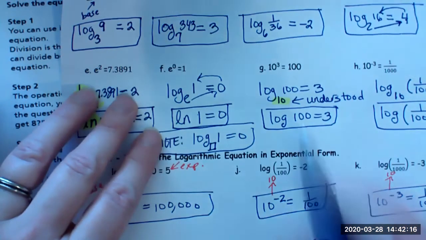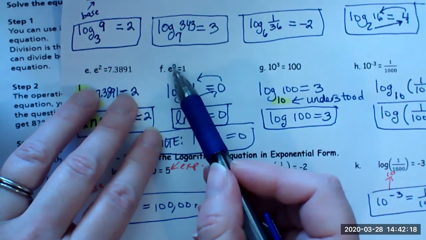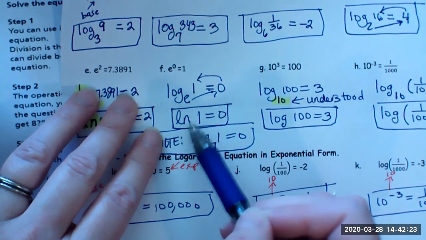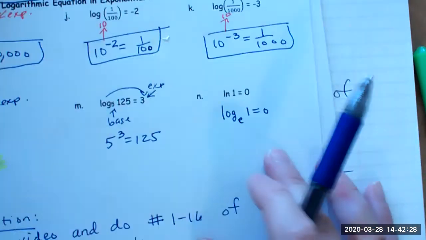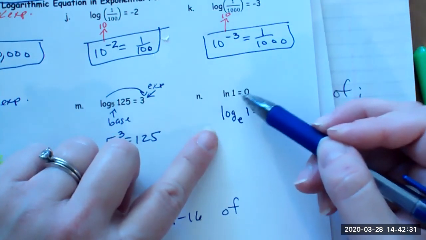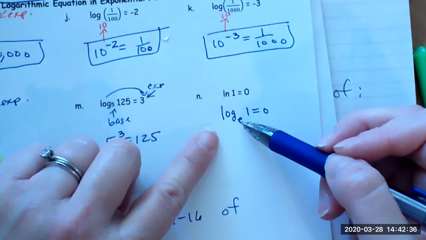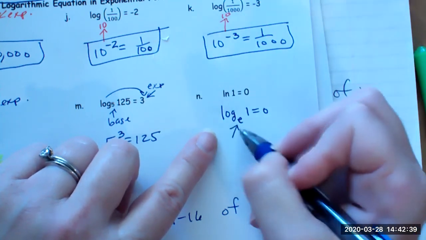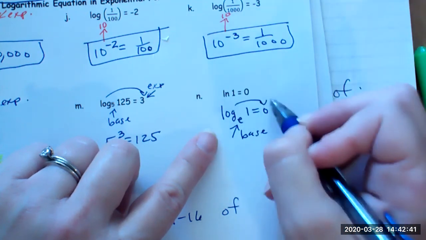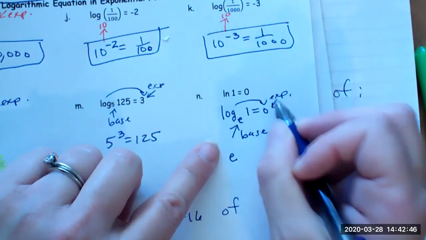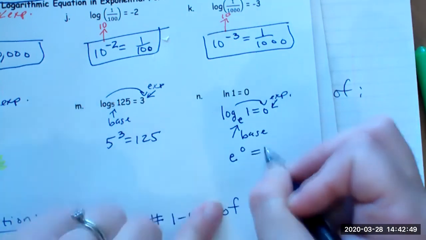So if we go back up to that example up here, you'll notice that we started out with e to the 0 equals 1. I wrote it as log base e, and then I converted that to ln, natural log, and vice versa here. What I would do is start with that natural log form, rewrite it as log base e to help me get it into exponential form. And now I can see here the base, the log is the exponent, and so I can say the base is e, the exponent is 0, and the answer is 1.